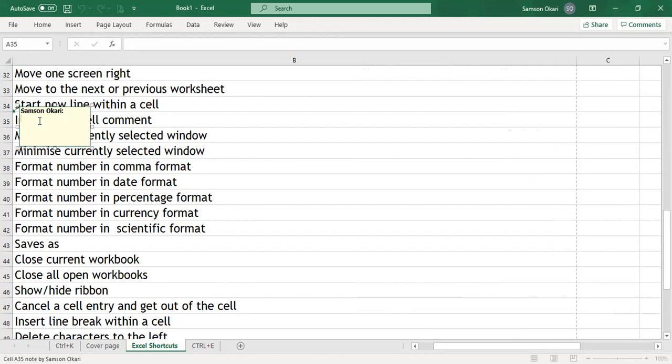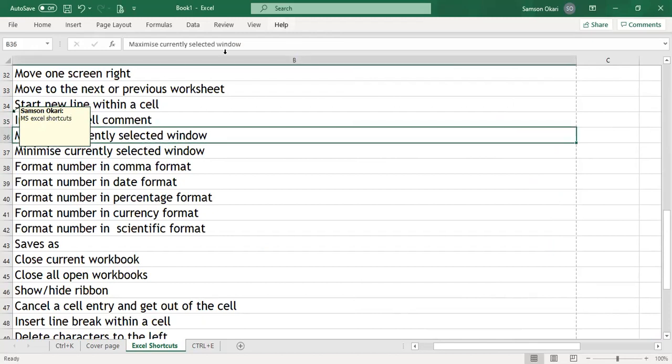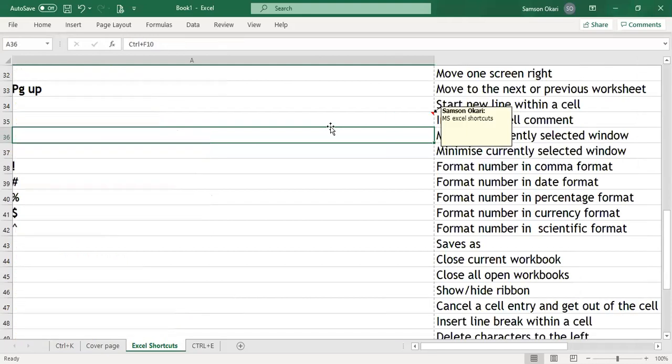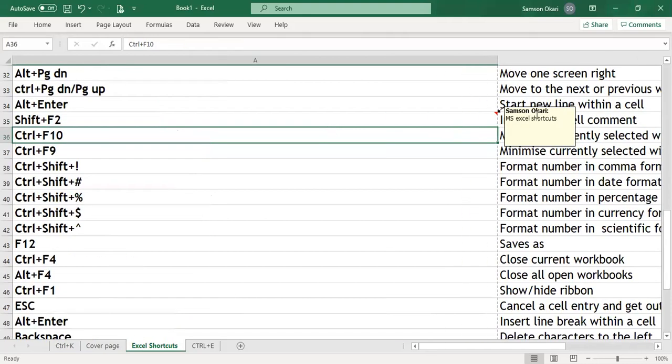So I'll go ahead and type cell comment and say MS Excel shortcuts. So that is how one can insert or edit a comment.